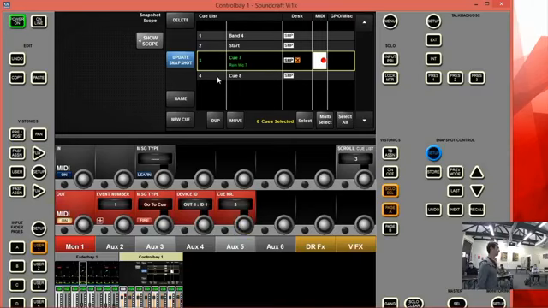I previously deleted some of the snapshots and those queues weren't there anymore, so obviously you can't recall a queue that's not there anymore. So I just renumbered my queue listing. Important thing now is that your queue list on both consoles are the same, or at least the queues you want to recall need to be the same.